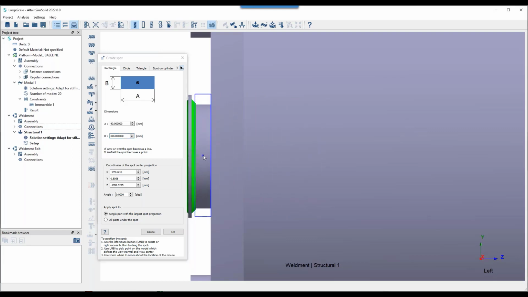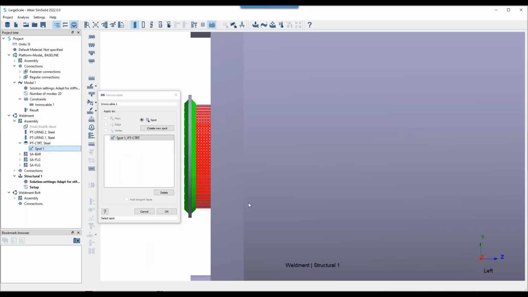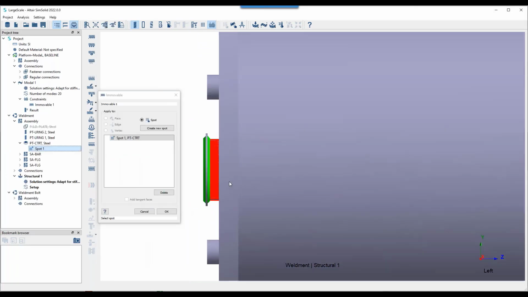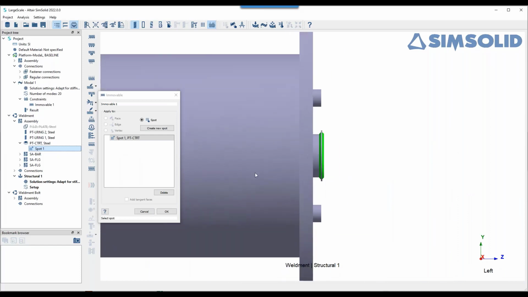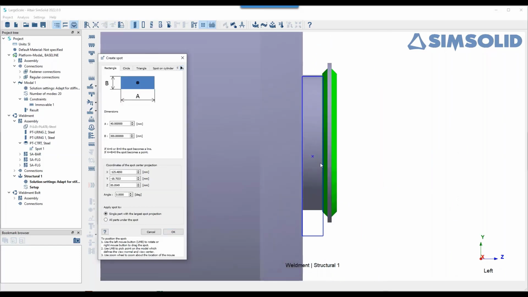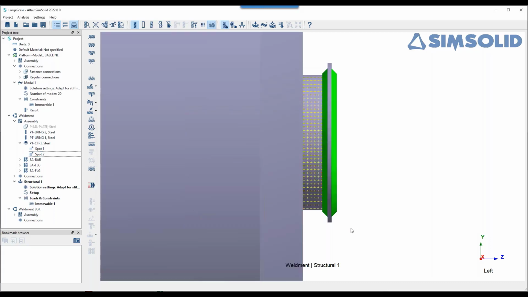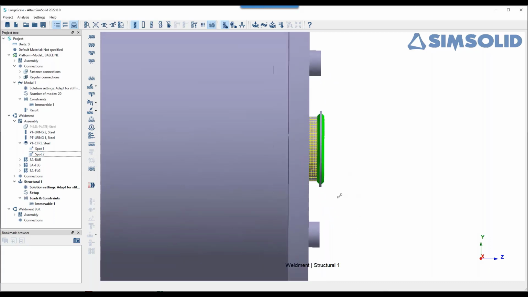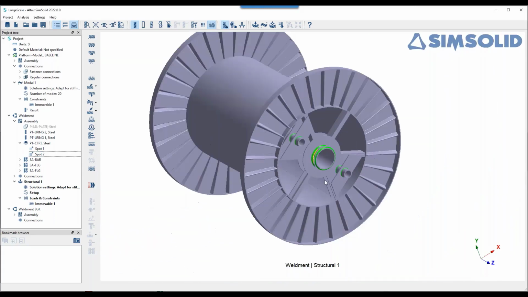I'm going to put it somewhere like that, okay, and say okay. There you go. That's where it'll create the constraints. But I need to do the same thing on the other side. Okay. There you go. So it's constrained only the bottom half of the cylinder.